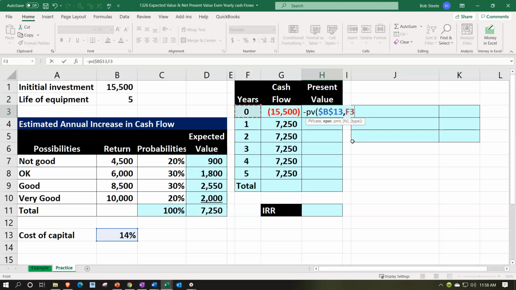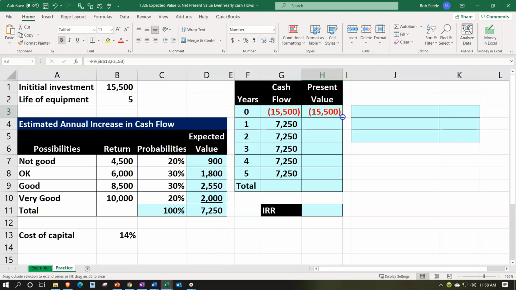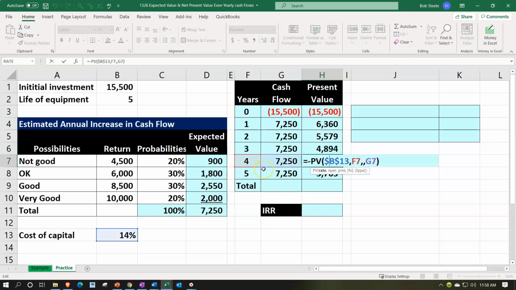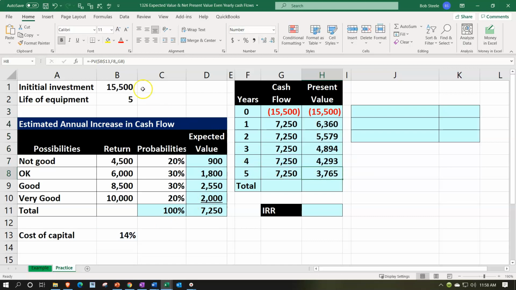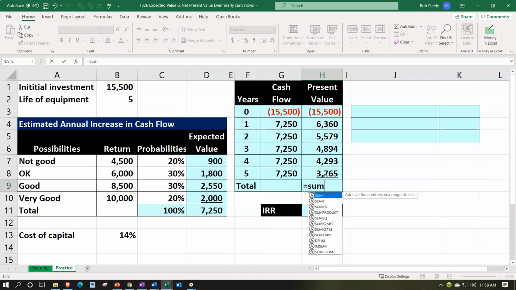Number of periods is 0, which means we're going to get to the same result here, but then I'll be able to copy it down, comma, comma, because it's not an annuity, but present value of 1. We'll do an annuity shortly. And that's going to be the 15.5. We come up to the same number because we're at period 0, but let's copy that down, putting our cursor on the fill handle and dragging the fill handle down. Then if I double click on one down here, it does look like it's doing what it's supposed to do. So that's good. And font group and underline.